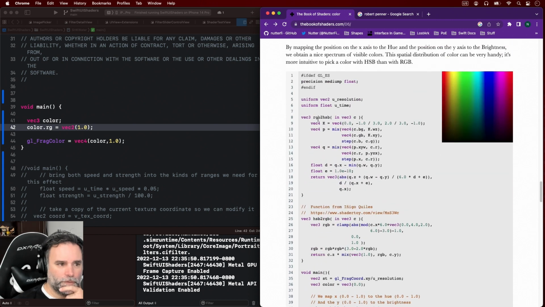So there's the code from RGB to HSB. It's this value K, which is a vec4: 0, negative 1/3, 2/3, and negative 1. We mix... oh gosh. I'm not even going to pretend to know what's going on. We're mixing the blue and green of C, which is the incoming color, with K.wz, which is XYZW.